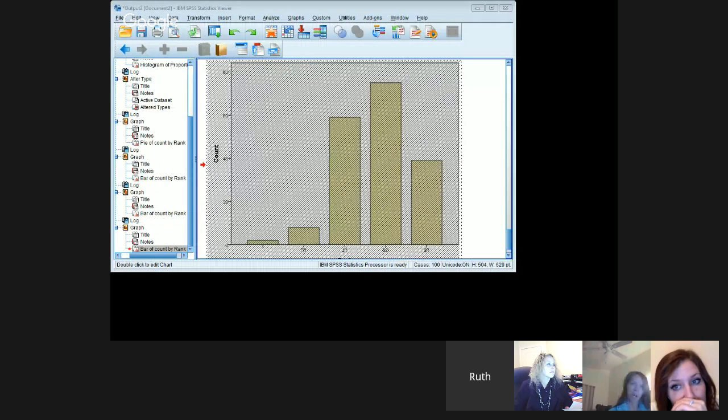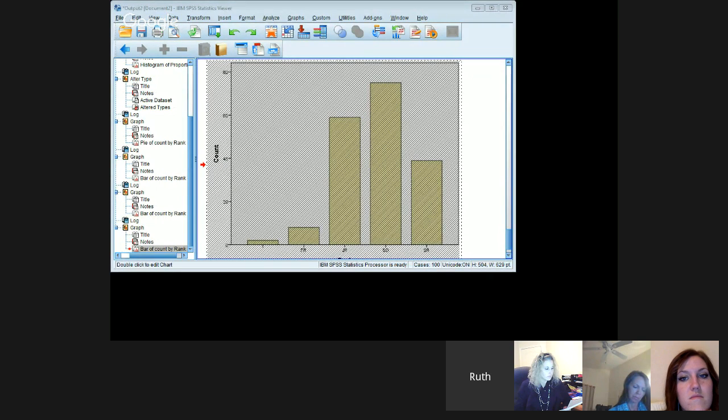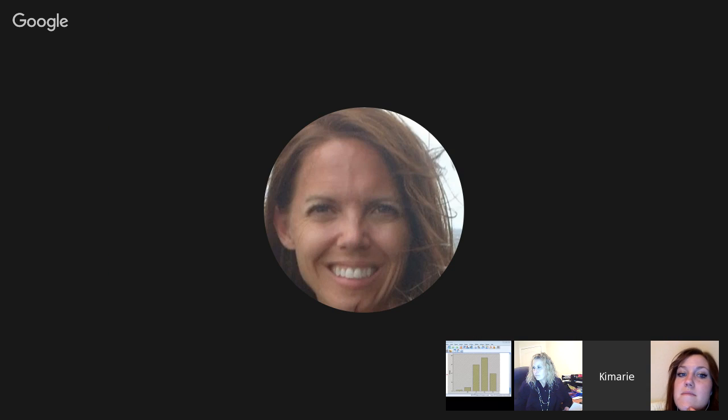When you double click on it, it brings up this new box, and you go up to elements. And then you'll go to show data labels. It already has the count. Can you see where I'm bringing the percent up? I don't know if you can see this part here. I missed that. Once you bring up the percent, you apply it, and it will bring that on there.